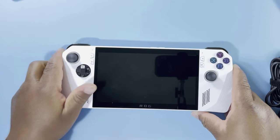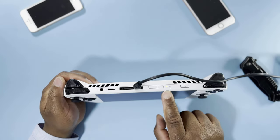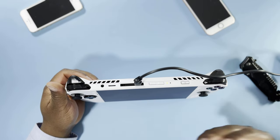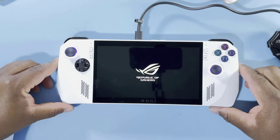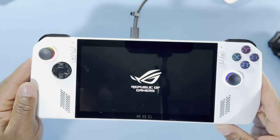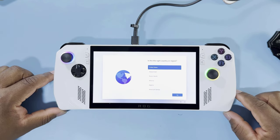Now we just need to turn this on for the first time. We can press the power button. As you plug it in, you have this red light illuminating, showing that the battery is charging. Now normally with every brand new device I let it charge fully before use, but with this technology we don't need to. So I'm going to press the button for the first time. Oh, we have some amazing RGB lights! This is very, very beautiful. And there we go — we have our Windows sign. So it looks like this is definitely a mobile computer.